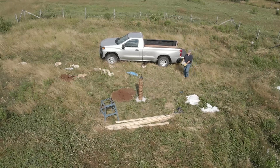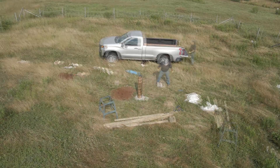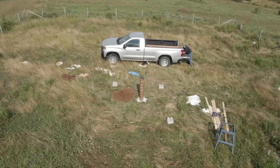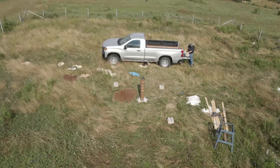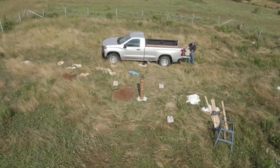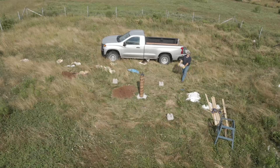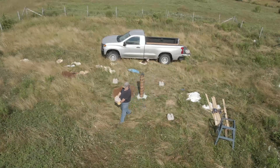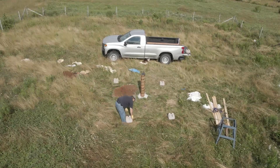Step number one in building the deck is to clear that dirt pile I made when I dug out the hole, and step number two is to lay out the basic corners. I haven't laid down stakes or anything — I'll get to that. But this isn't the first structure that I've built. When I lived in the far north, I built an entire cabin with nothing but an axe and a draw knife to remove bark from the trees, and I grew up on farms where I've built camps and hand-built stables. I don't consider myself an expert builder, but I have a rough idea what to do and what to expect.